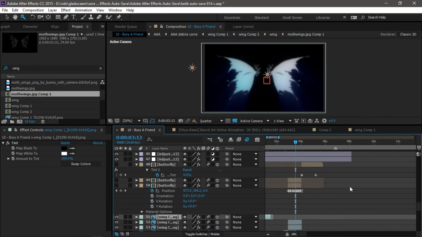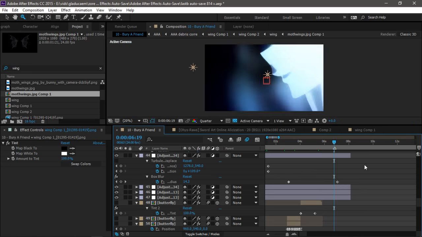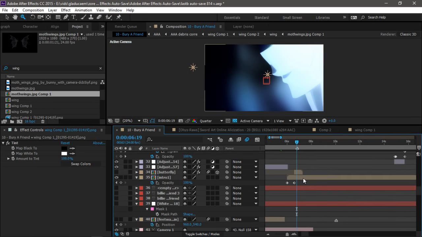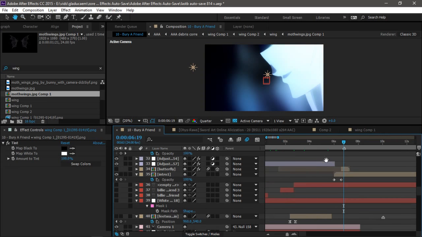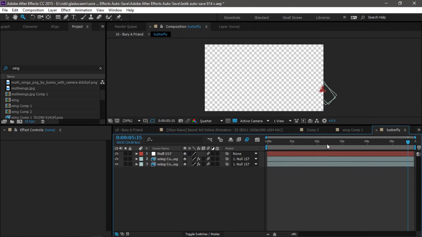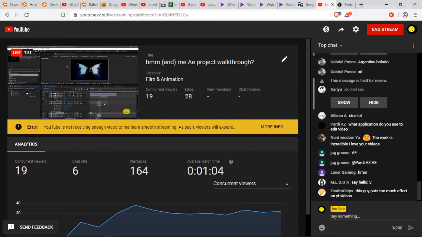Let me see. Okay, let's go to this part, the intro part. Oh, wait, the little butterfly. This butterfly is just the two wings. It's small, 56% scale.